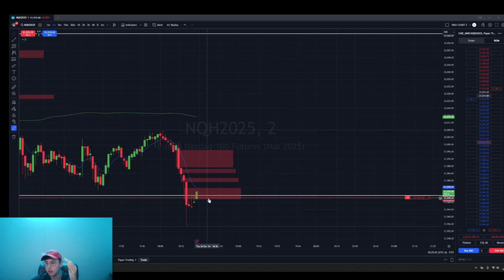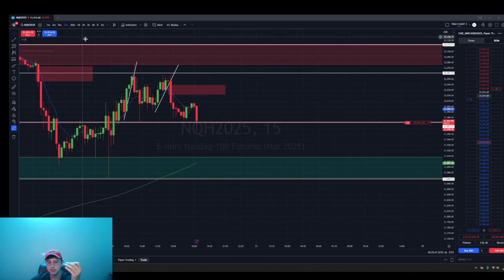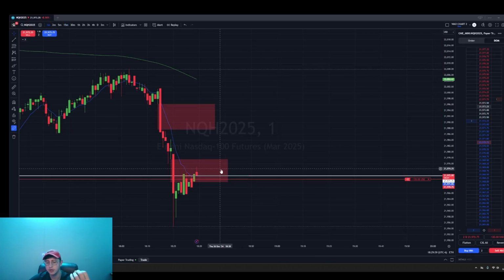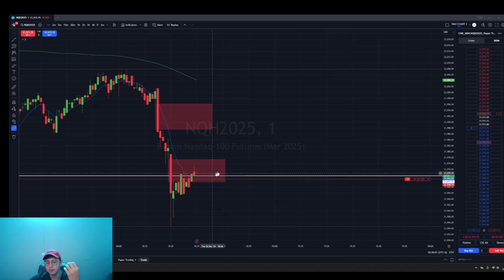But you guys can see, we're pushing higher here. We're pushing higher here. If we want to go to a bigger time frame, you guys can see, look at this wick. We're pushing down, coming right back up. And again, sometimes trading doesn't work to our advantage every single time, but you guys can see that I'm still not going to exit these positions. Oh, there we go. Now we're back in profit.